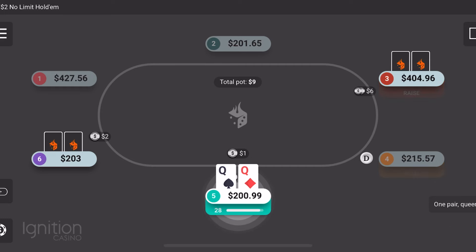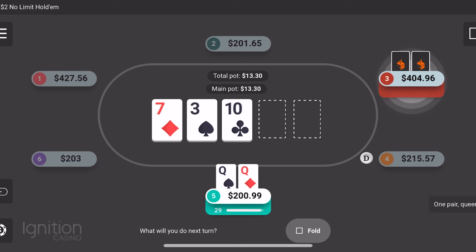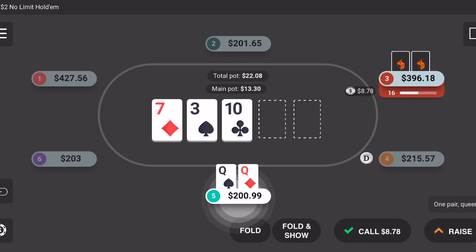So I just flatted — three-betting would have been completely fine too. It's a 7-3-10 board, all low cards, which is a good flop for us. We don't have any Kings or Aces out there. I'm expecting him to bet clearly because he was the open raiser and he could have anything — for all I know, pocket Aces since he was playing so tight: Kings, Ace-King, Ace-Queen, Ace-10, all those type of hands. I just called here and the turn card was a pretty safe one as well — I think it was a 7.